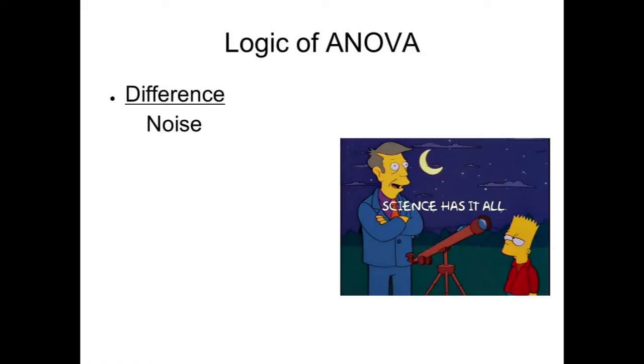So as you can see for ANOVAs, we're almost literally putting the difference over the noise in the logic of the ANOVA. It's more like difference plus noise over noise, but fundamentally it's the same thing. It's actually only a slight variation on the test we did for t-tests, which was itself a slight variation on the test we did for Z. All statistics are secretly exactly the same, you guys.